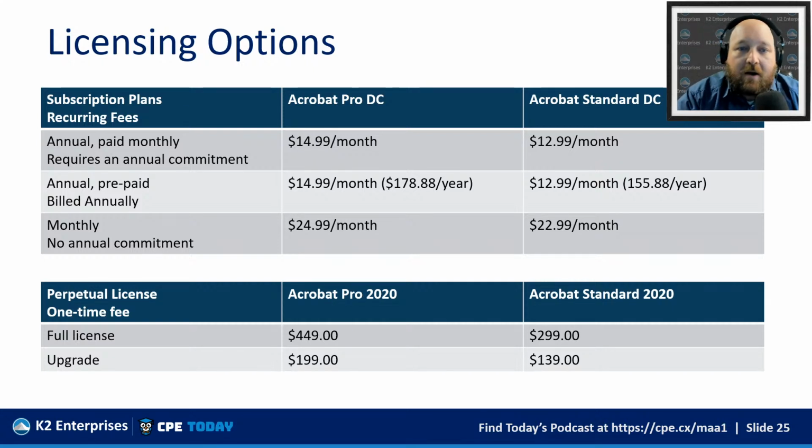Okay. Now, this is just a breakdown of the licensing choices that you can get for the premium versions. Now, to be clear, you've got Adobe Standard and you got Adobe Pro. Adobe Pro is the top end. It's the Ferrari. It's got every option and a number of enhancements and features that come along with it. Adobe Standard is the still premium version of the application, but it's missing certain features and functions that go along with it.